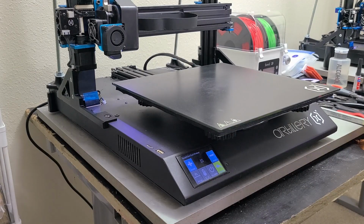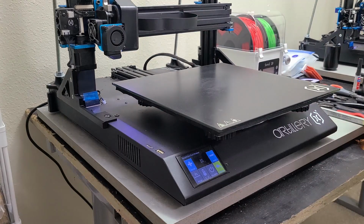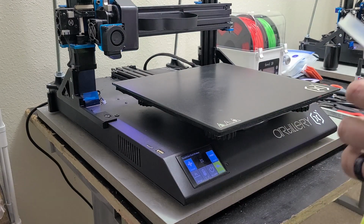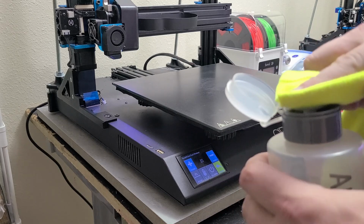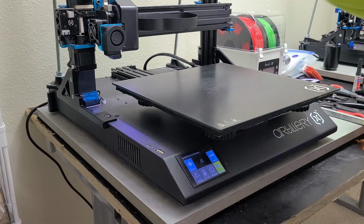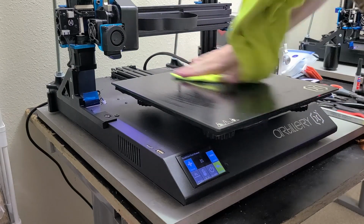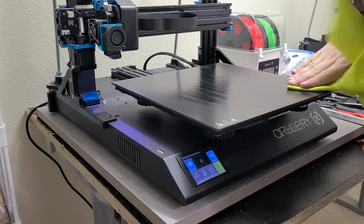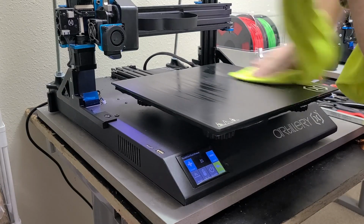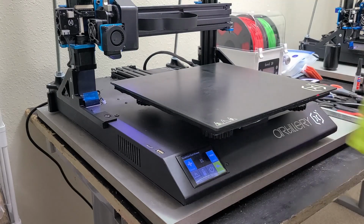Okay, so now that you got the bed leveled, aka trammed, and you're ready to do your print, what I always do is I always wipe it down with isopropyl alcohol before every print. That allows you to get the bed as clean as it can be right when you start your print.